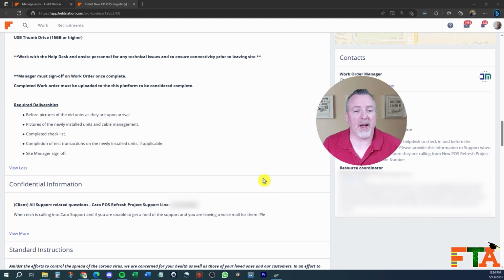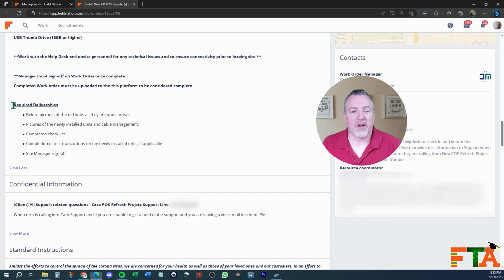In this case, we have required deliverables. Deliverables is a term that is used in this industry. It means things that you need to turn in to get paid. A deliverable could be a photo. It could be an Excel spreadsheet that's been filled out in a certain way, like for a site survey. It can be a piece of paper that's been signed digitally or paper. It can be notes. It can be whatever the buyer wants it to be. Basically, deliverable is something that the buyer requires that you return so you can get paid, and so they can consider the job done.